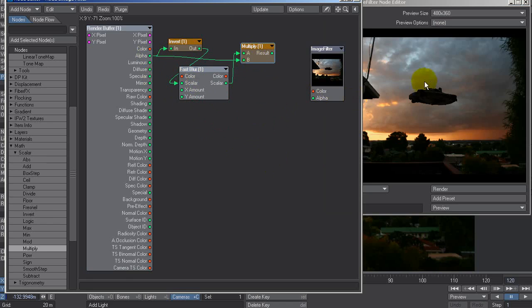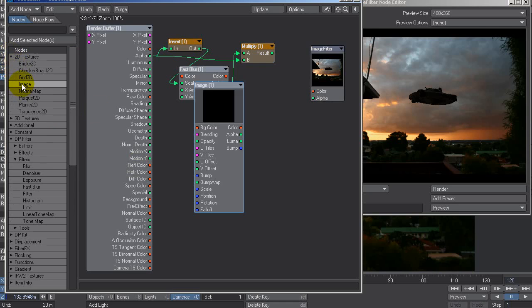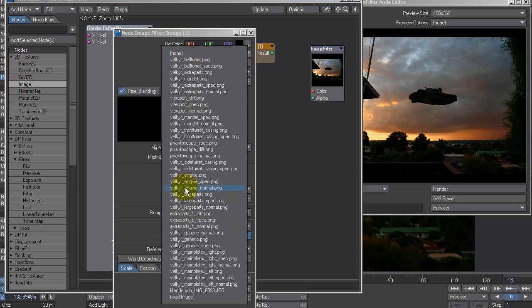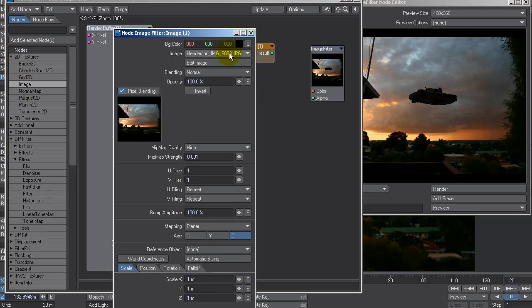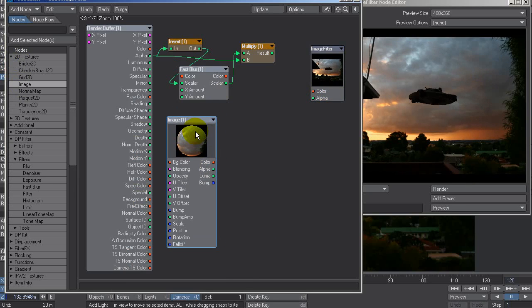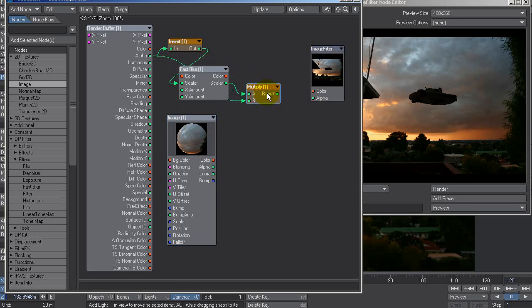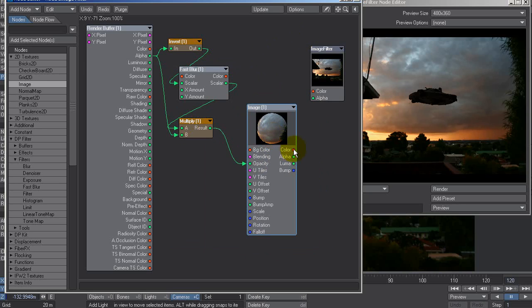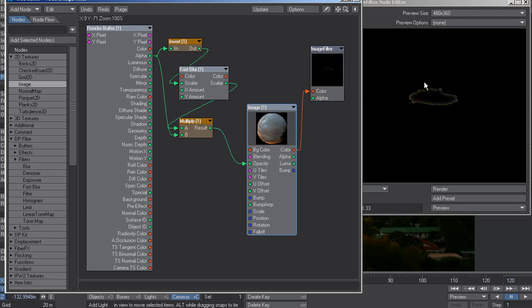To do that, we just need to get the background image, which is as easy as going to our 2D texture image, and in the image node, double clicking and taking our background plate, Henderson IMG 6093, which we'll look at quickly, PAL background. I need to basically mask it in using this as the mask. So I can plug this straight into opacity and this straight into color. And now I've got a masked in version of my background image.